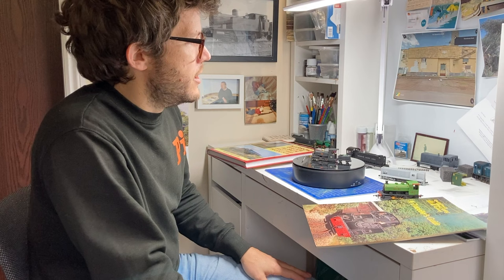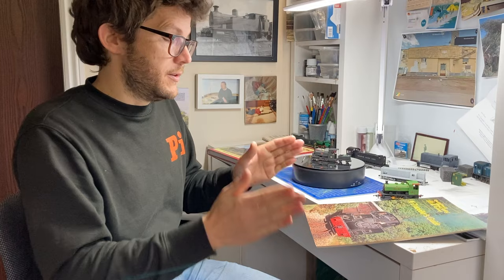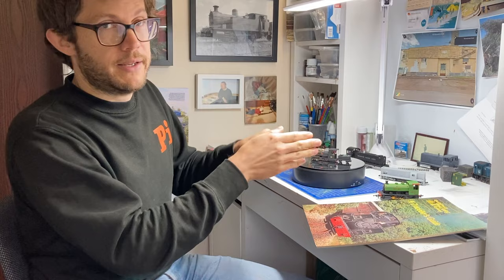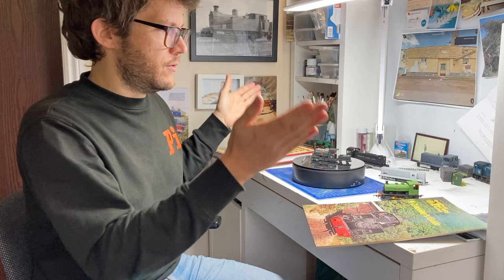I know there are exceptions. This conversation with Ben led us down the idea of closely cropping the Festiniog into smaller boxes — biting into scenes and thinking about presenting them. He's thinking about building up a series of these scenes that show different parts of the line, connected together so one train could run through them all. But for me I'm thinking of focusing even closer down, just focusing on one scene — a bit like I have with some other cameo layouts. I'm thinking Boston Lodge Halt in about 60 centimetres. So take a look for that on the blog.